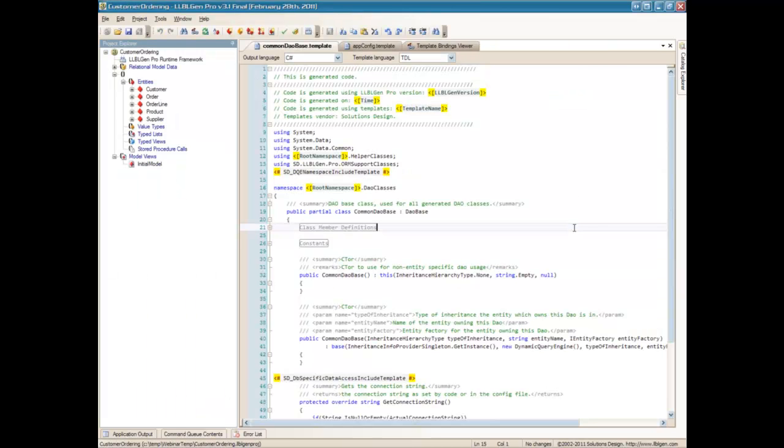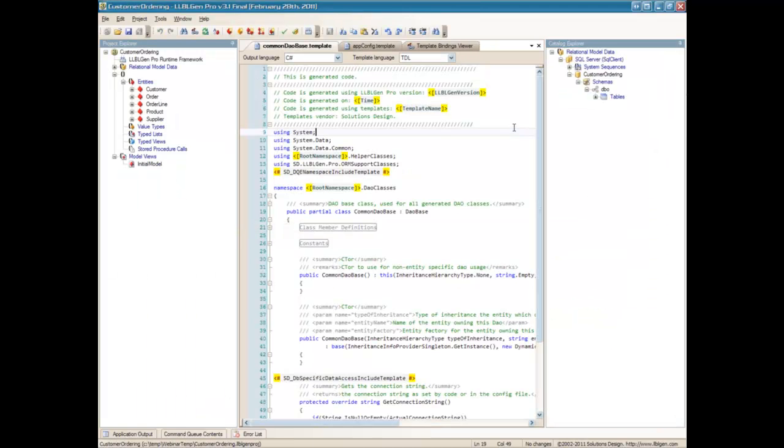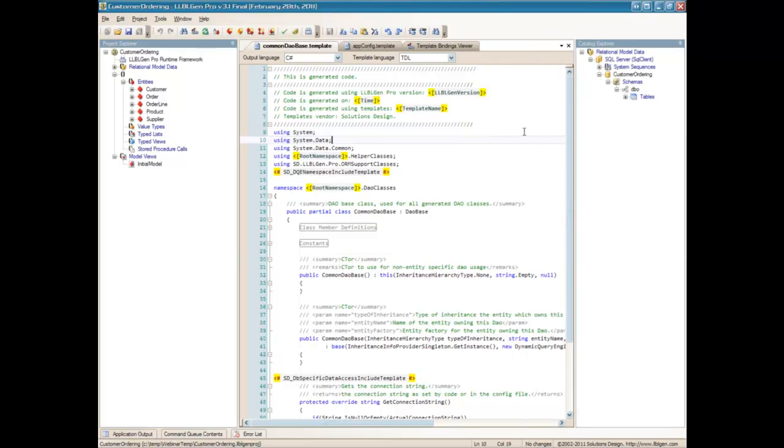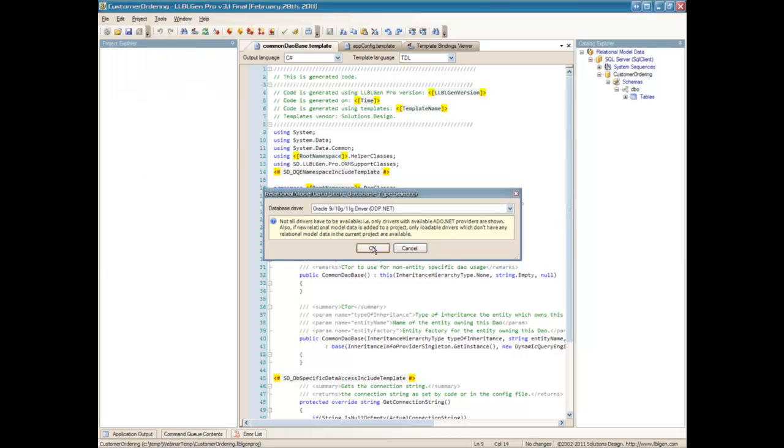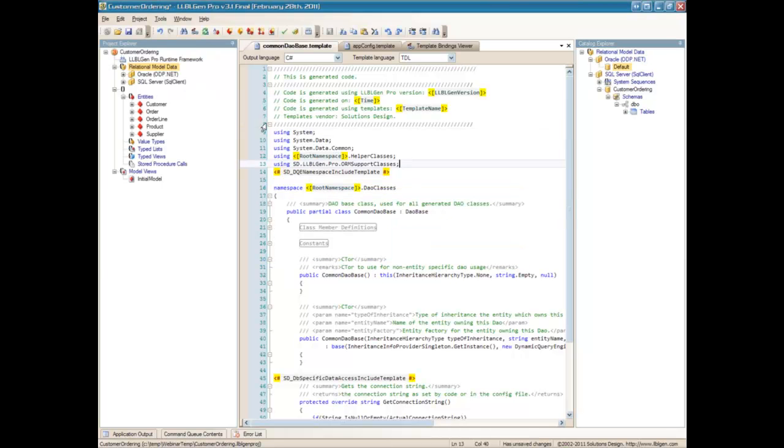My project initially has SQL Server, and my domain expert I talked about earlier wants to use Oracle for some reason, so we have to add Oracle support as well. So we first add a new data storage for a database, which is Oracle, but at the moment it's empty. So I have to add it. I have to tell LLBLGen to use these entities again to create a model first process and create the table definitions in Oracle.